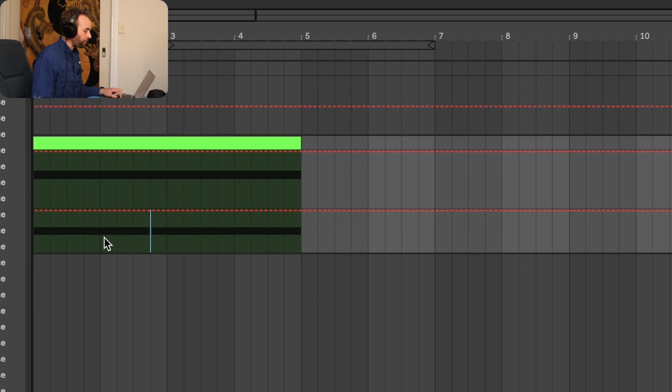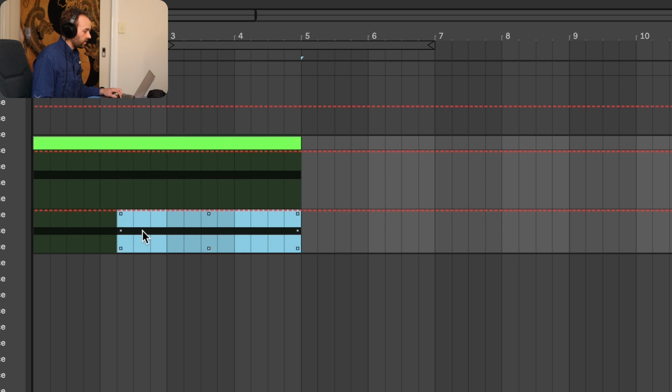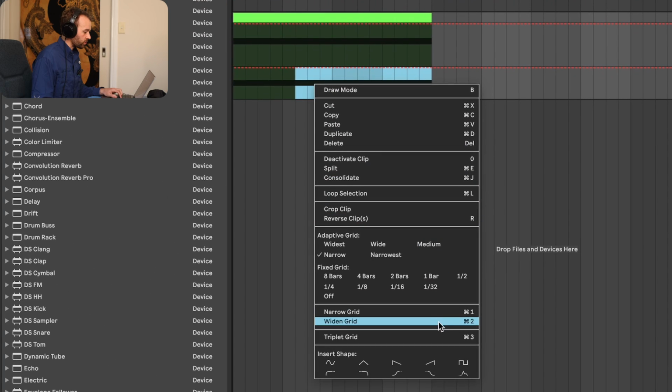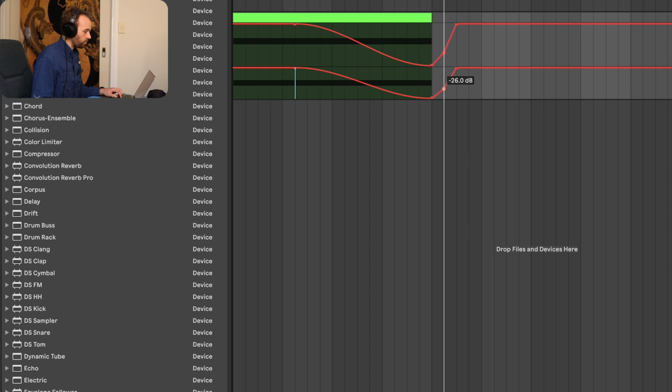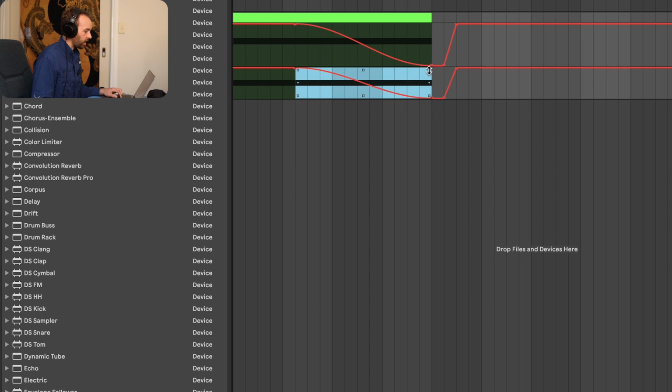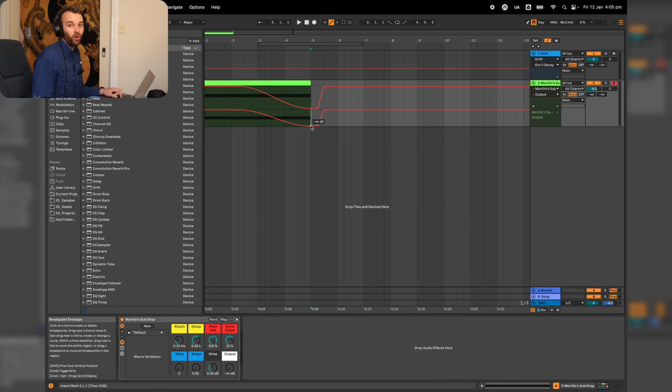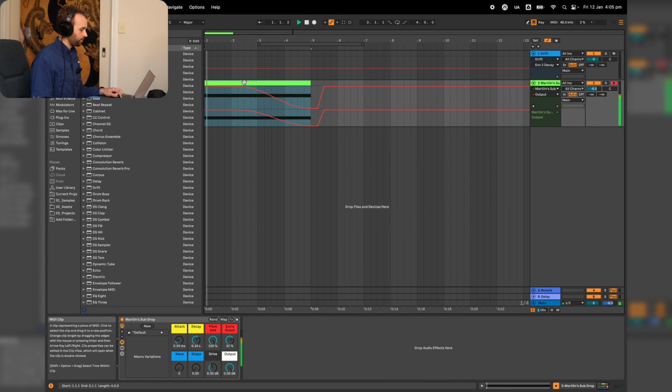So by having this output control, I can actually right click on this, show the automation in a new lane, and then I can just fade out this sound using automation by selecting the range that I want, maybe to say here, right click and go down to this curve option, the second from the bottom right, click and add a new breakpoint. And now the sound will fade out over the course of this period of time here, all the way to negative infinity right at the end of the sound.